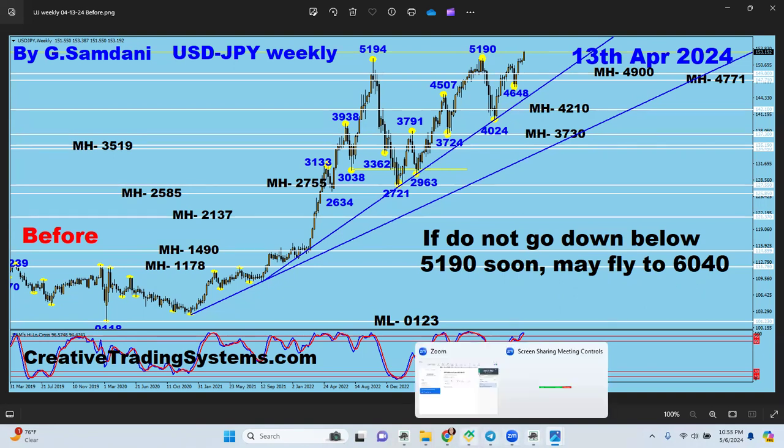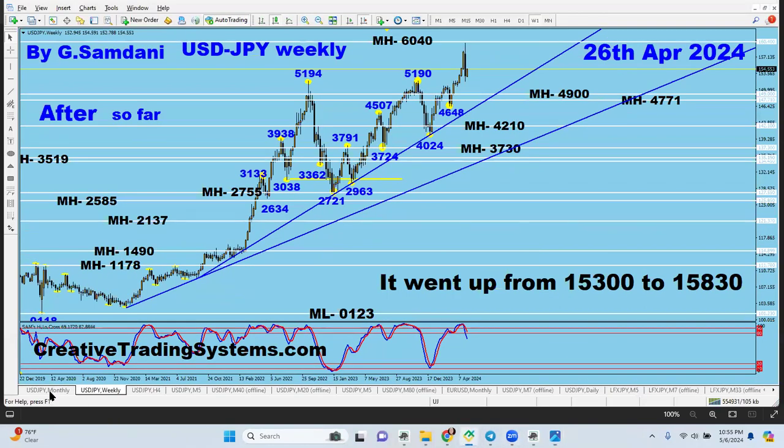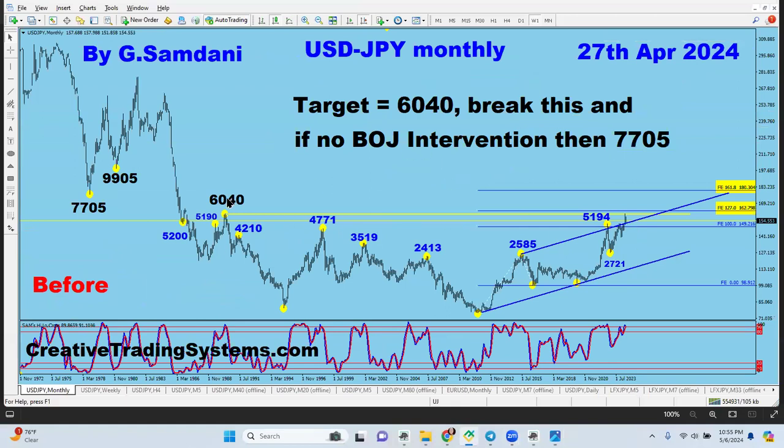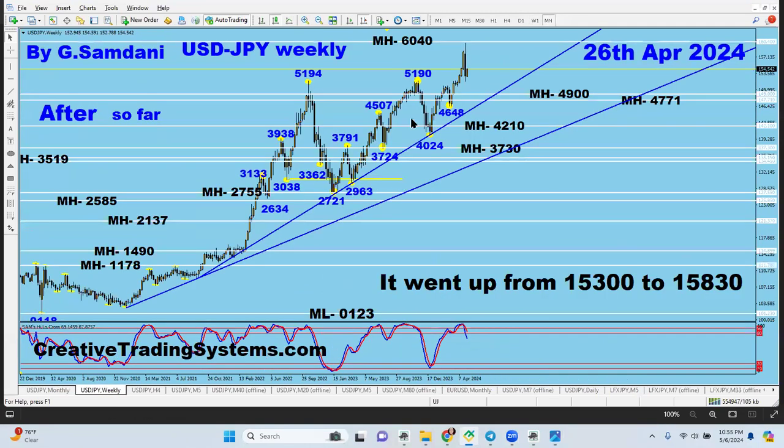Now, what really happened to this chart? It went straight up to 60.40, right? So after that, what happened? Intervention, right? So it started to come down. That's exactly what happened. Now where does USD Yen stand? It came down all the way after that because of this intervention, and people are saying that they did it 3 times last week, right? And as a result, this pair dropped back to 51.90, 51.94. Now it is going back to the upside.